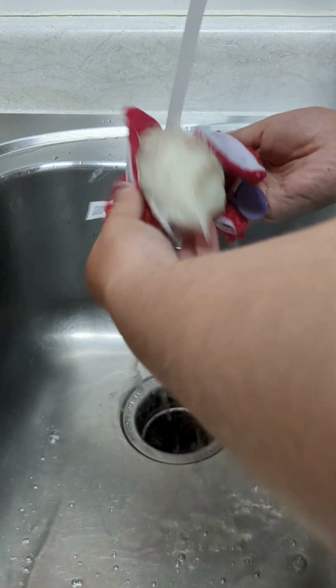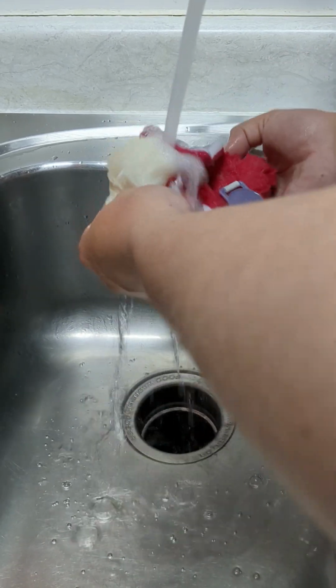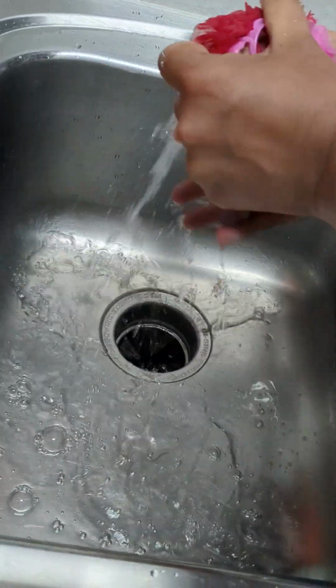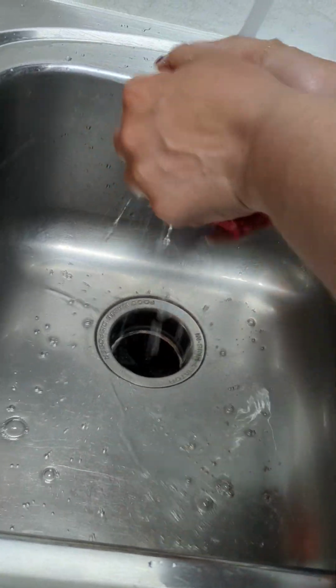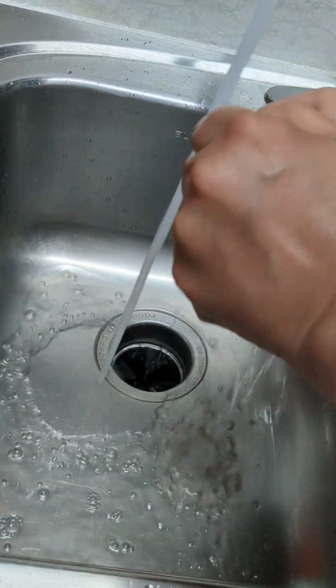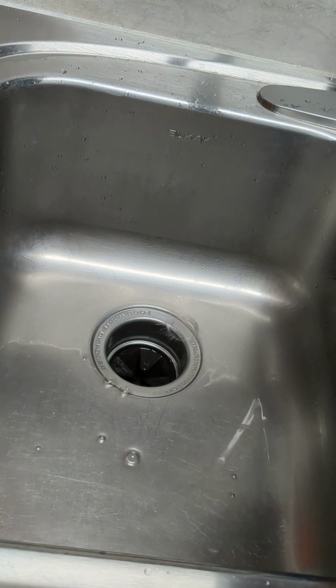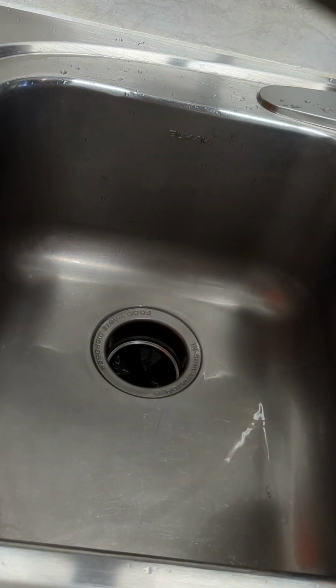Alright, I got a bullet tag coming out. Alright, here we go. This kind of looks a little dingy still. AJ, stop moving it, please. I have it set up where I want it, okay? And now I'm gonna do the fabric softener.